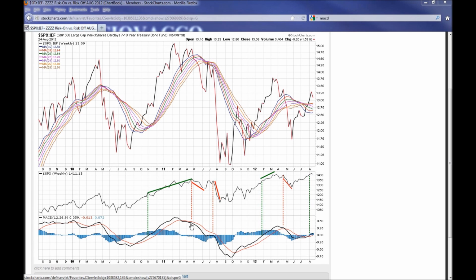Notice what MACD looks like. The black line is below the red line, showing weakness in this trend here. That's not what we have today. We have the black line above the red line. So this top here really doesn't look anything like the present day. In a similar vein, this top here, where stocks did poorly to the right of this red line here, look where MACD is. MACD's about to make, or already has made, a bearish center line cross. So again, this peak in stocks here, from a MACD perspective, really doesn't look anything like the present day here.